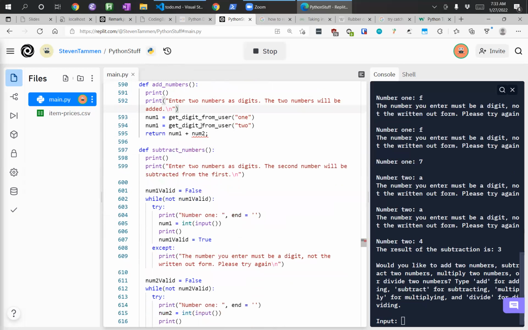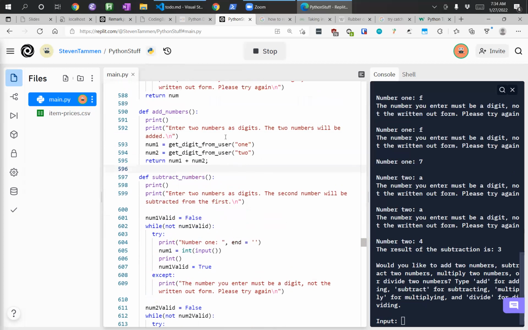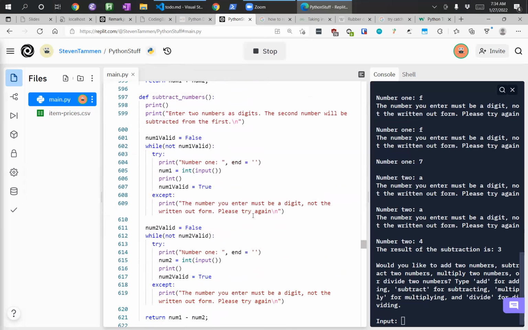You change the second num1 to num2. You're correct. Does that make sense? Yeah, and now we can actually do this. We can do this for all of these.